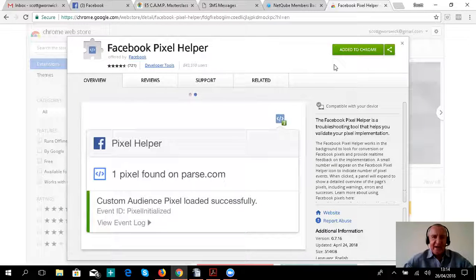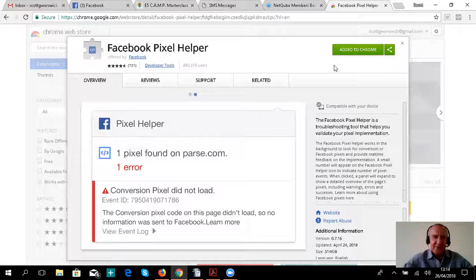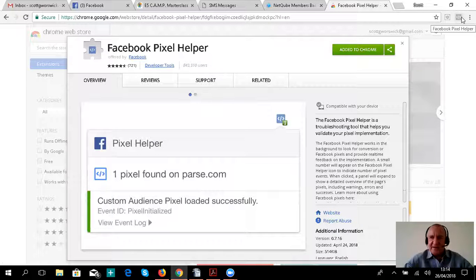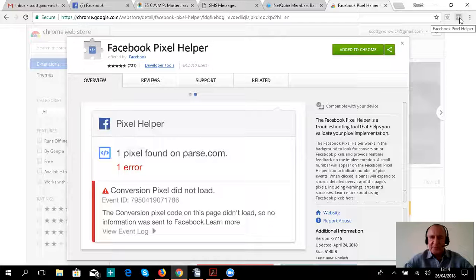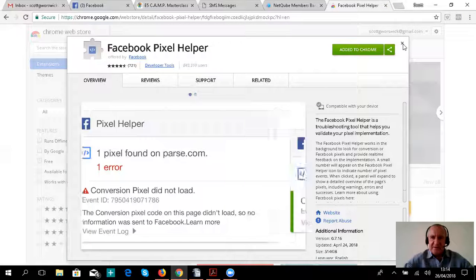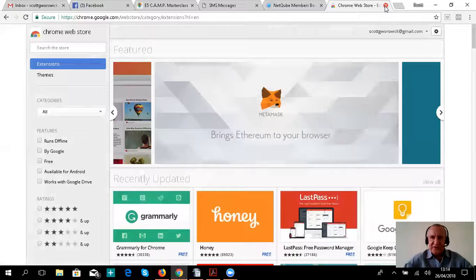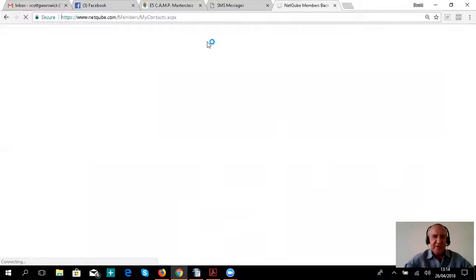So that's how you add Facebook Pixel Helper to your bar at the top, and it's this grey box here. When you hover over it, it says Facebook Pixel Helper. So that just shows you how to put it onto Chrome.